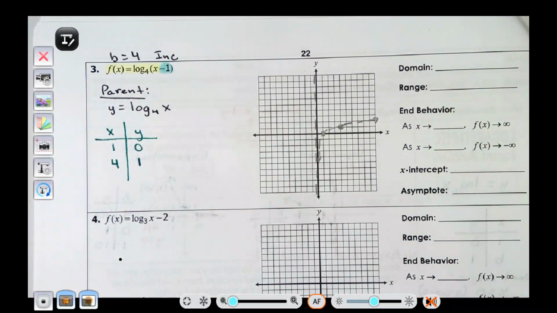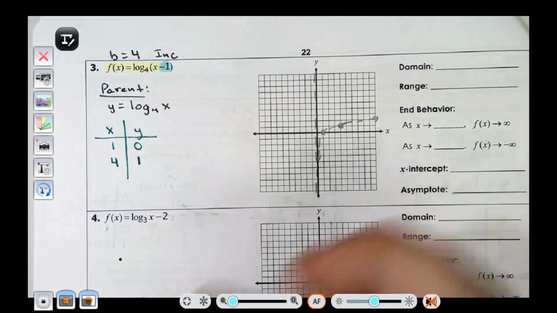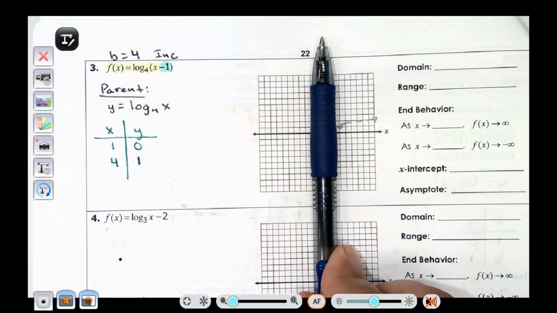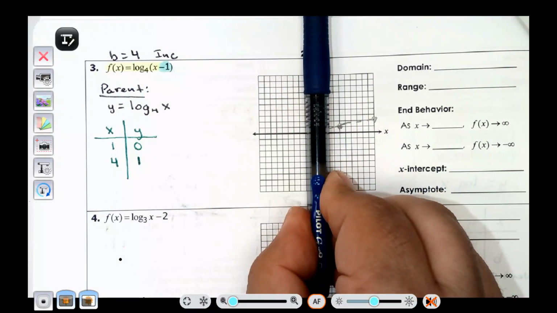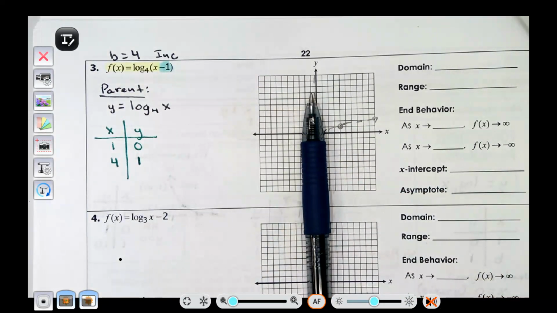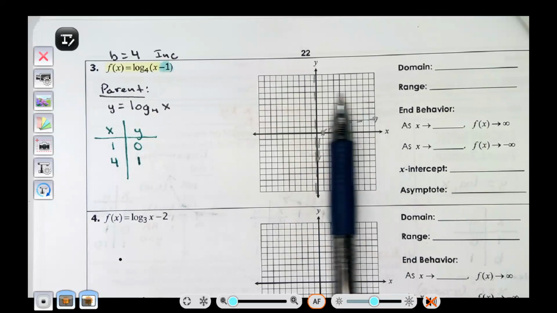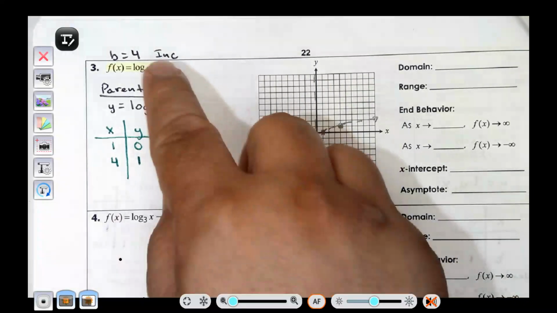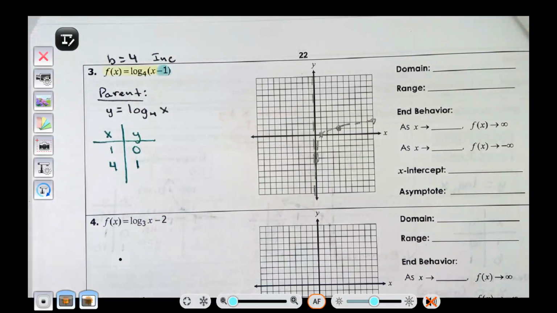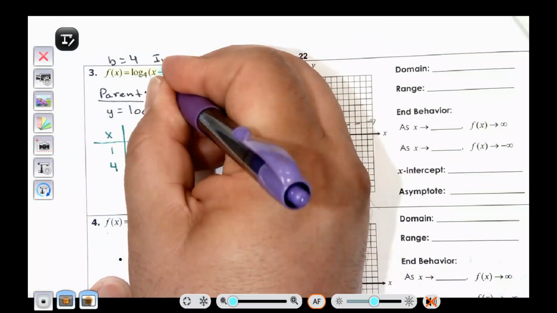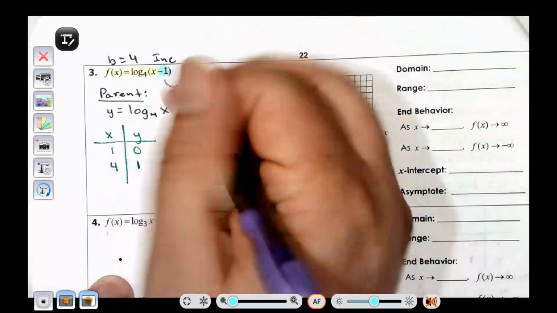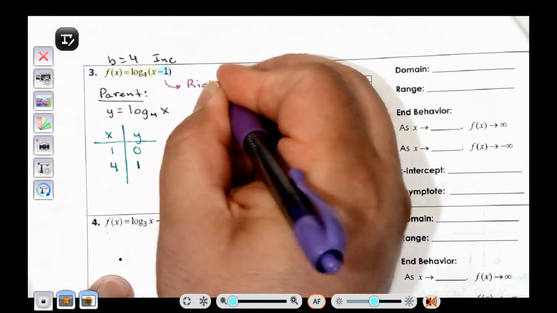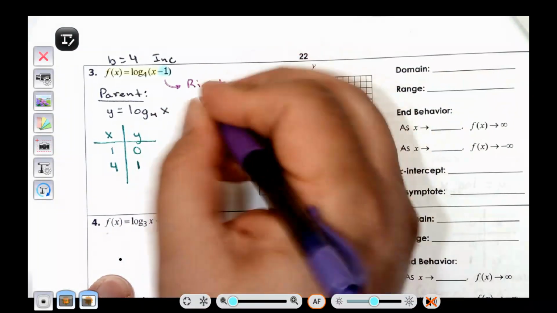Now, when we were doing exponentials, we said if you move up or down, then the asymptote will also move. So if the asymptote is right here and I move up, see, it's still in the same place. If I move down, still in the same place. But if I move left and right, this asymptote is going to be brand new to us. And so looking here, we have a number that's inside of a parentheses, which means I've got to think opposite. I'm going to go to the right 1 space.